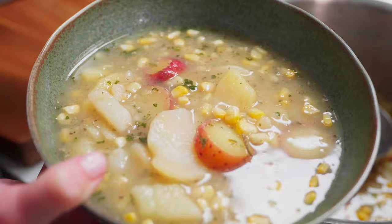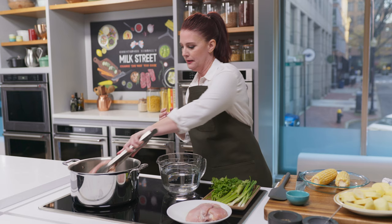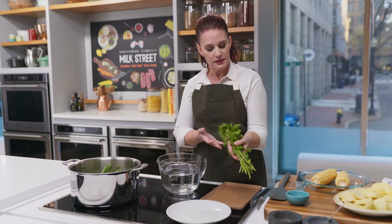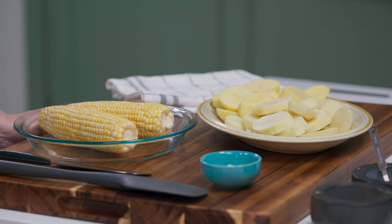Colombia boasts 750 varieties of potatoes. So it should come as no surprise that when we visited Bogotá we tried a soup called ajiaco, which is a potato and chicken soup where the potato is really the star of the show. It sounds complex, but it's actually really simple to make. We start by making the base — sort of like a chicken broth — using bone-in, skinless chicken breast. We put them in the pot whole, then add aromatics: scallions whole, some celery, and whole cilantro, leaves and stems.